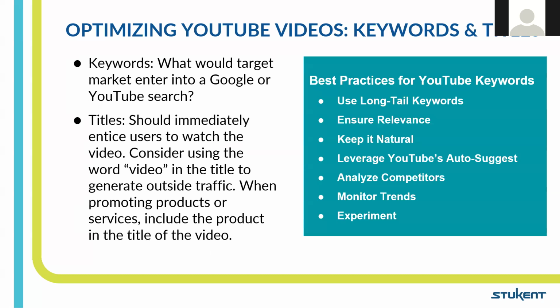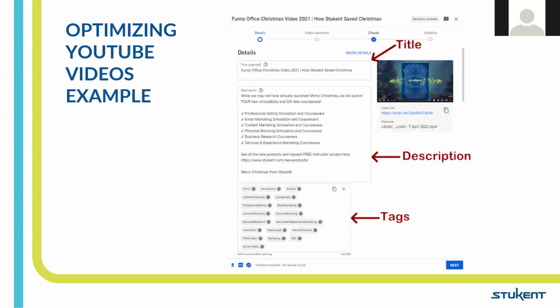Now, when you as an individual or a brand are looking to upload a video, there's a lot of different elements that go into that. If we just go forward a slide, you'll see here there's all sorts of different details. This is what a video looks like when you are uploading it. You drag and drop or select it from your Windows or your file, whatever, and then you're going to get all these options. One, what is the title? What is the description? And what are the tags in specific?